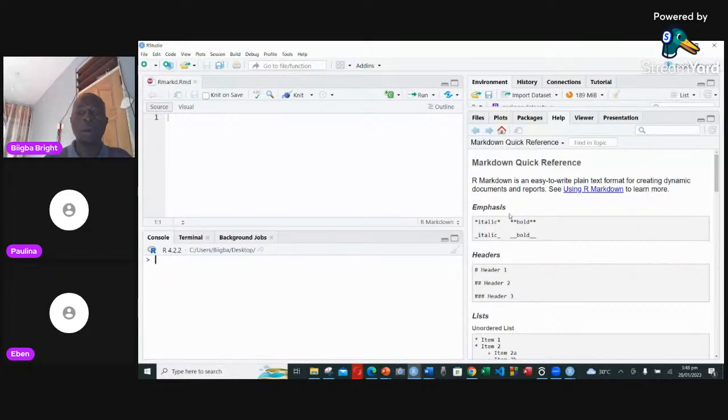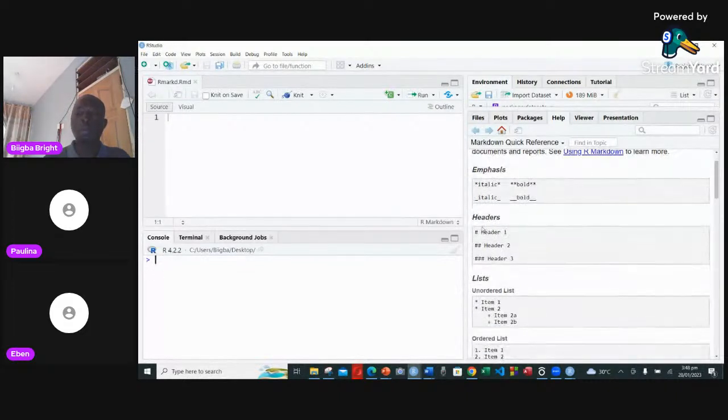Alright, so now you can see something called emphasis. The emphasis here, the italics: when you put stars around a word, it means that you want to italicize the word. If you sandwich a word between two stars, it means you want the word to be bold, and then in that order.